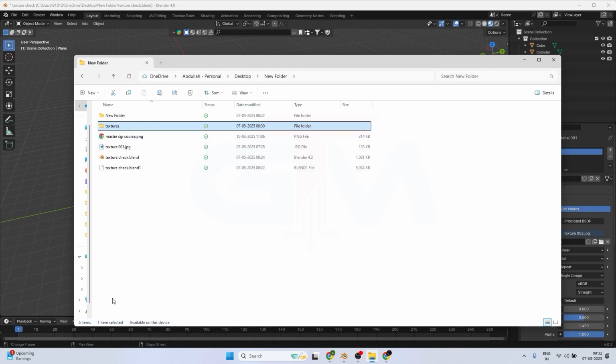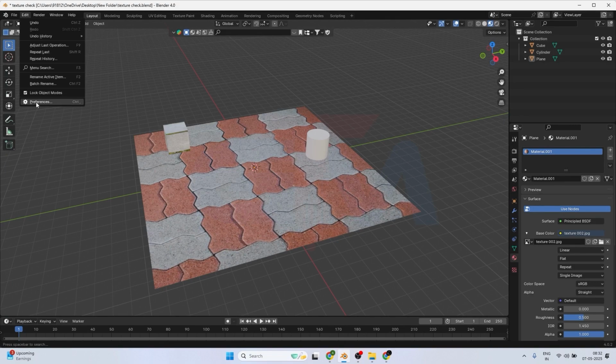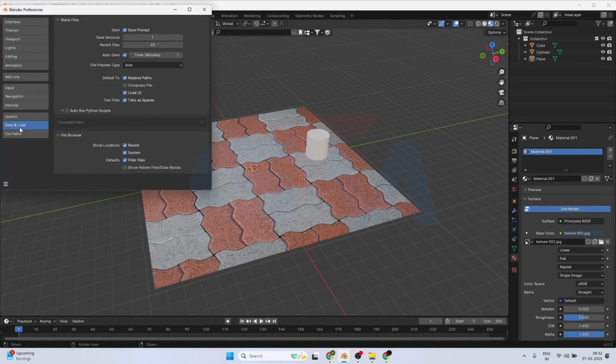And one thing, in that case, whatever I just mentioned, that folder and blend file, you should make sure in Edit Preferences, in Save and Loads, this Relative Paths is checked, okay, so then only it will work.